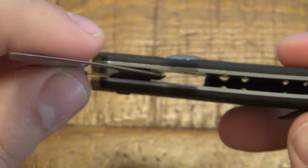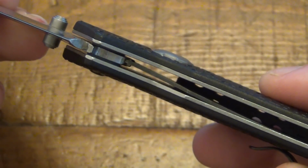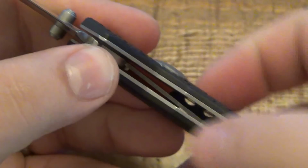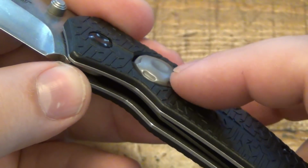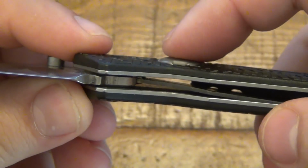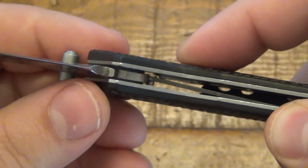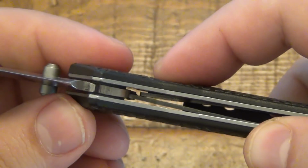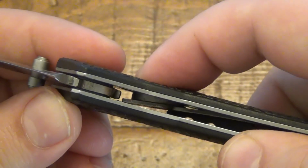So when we open this, you can see we have the liner lock that pops over and locks the blade, right? But you don't have access to it. You can't hit it from the normal spot on the outside. It's actually in the middle of the knife. What this does is this is on a separate metal plate, probably spring steel, so that when you depress it, it brings another piece of metal down, and that is what's actually pushing the lock out of the way. So I guess technically it's considered a button lock.